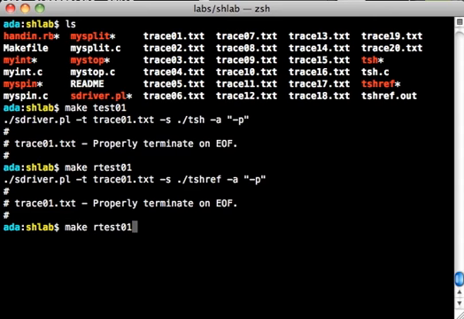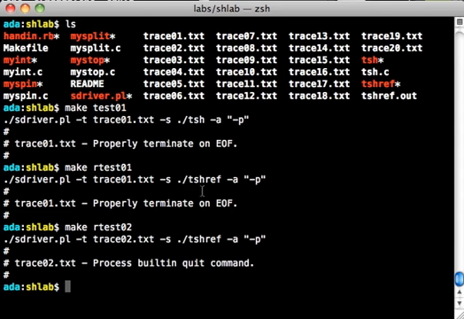Now let me try the reference shell on trace02, which I do with make rtest02, and that trace apparently checks to see if the shell processes the built-in command correctly, in this case the quit command. And it does. And let's try it with our own shell, which we haven't touched yet.